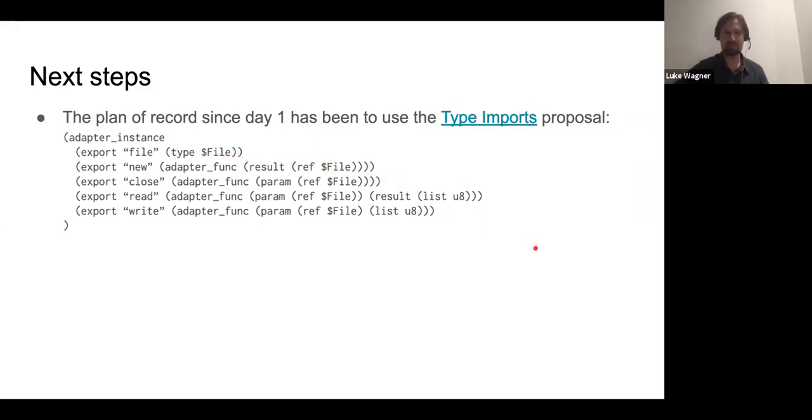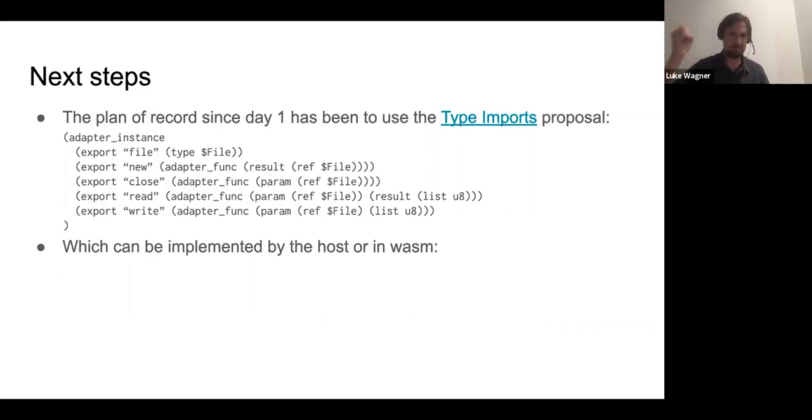That's like a starting point. And the good thing, this could be implemented by the host or in WASM, which was this goal of WASI, is we want to be able to virtualize or implement in WASM all of these interfaces. They shouldn't need to be done by the host.